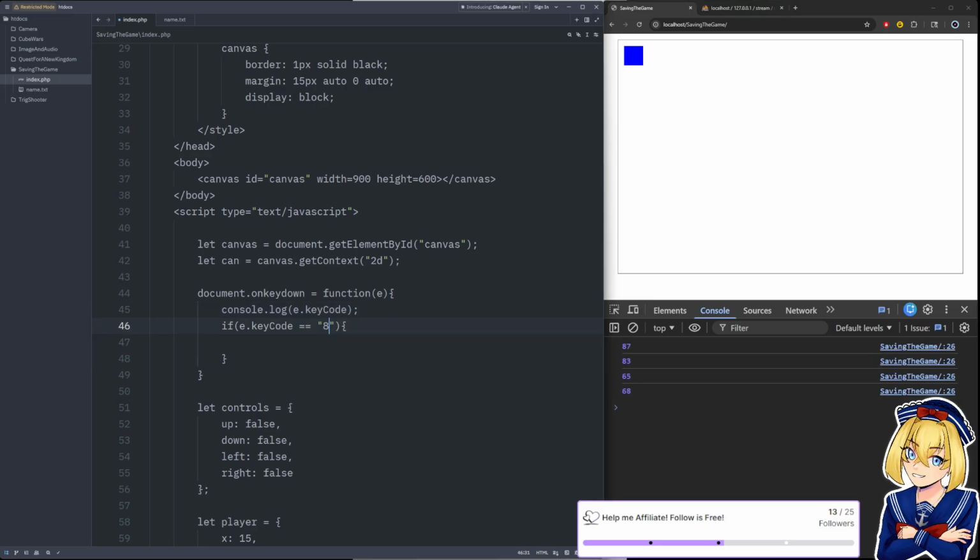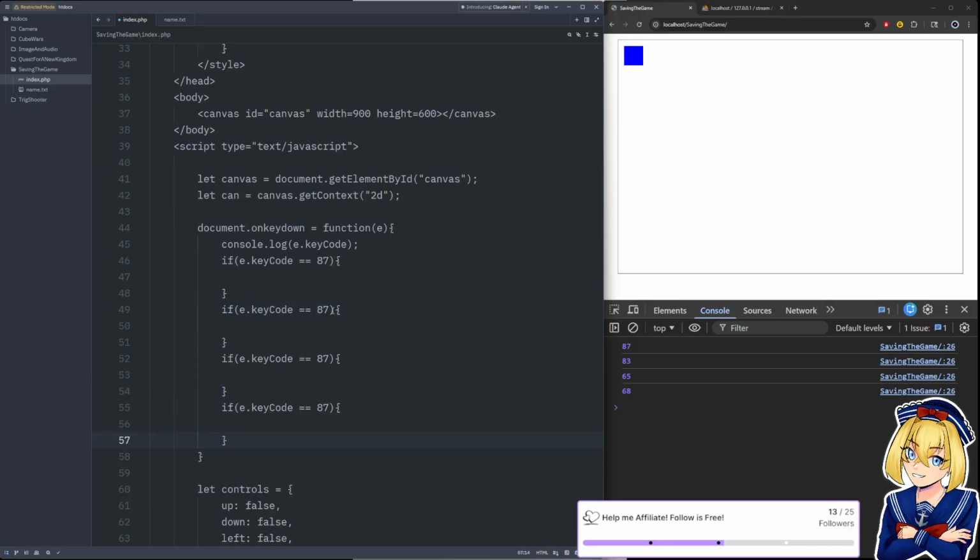So 87, but it is a number, not a string. Paste. So up, down, left, and right, which is W, S, A, and D.